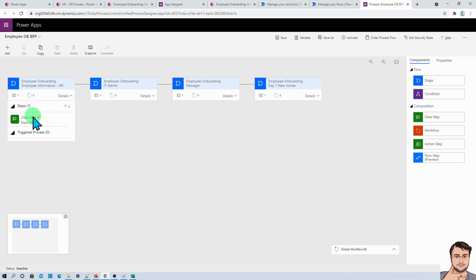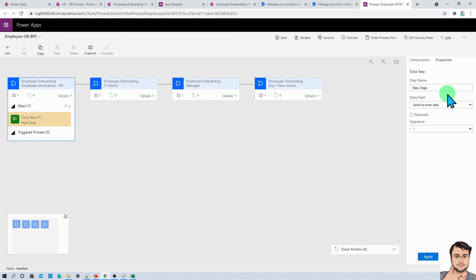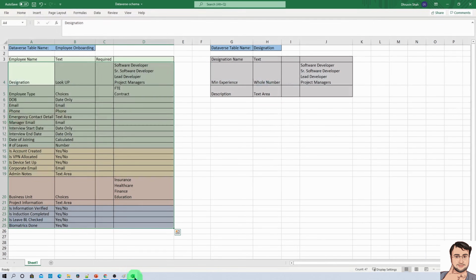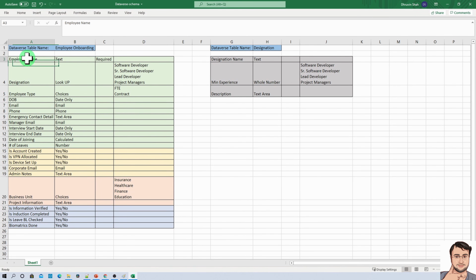So let me select this data step, and my data field that I wanted to fill in here is, let me open up my Excel spreadsheet. So for HR, they need to fill in this many green fields, right? Let me open up this Excel in another window and add all of those data steps over here.